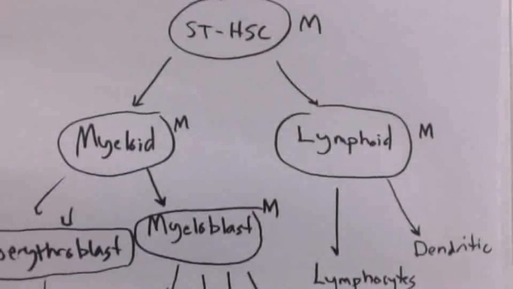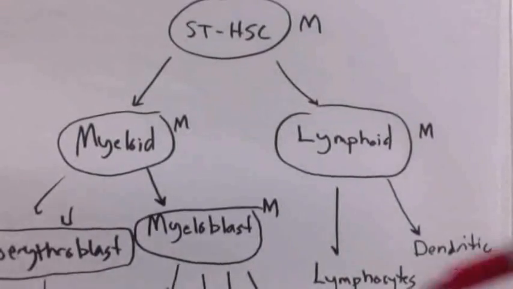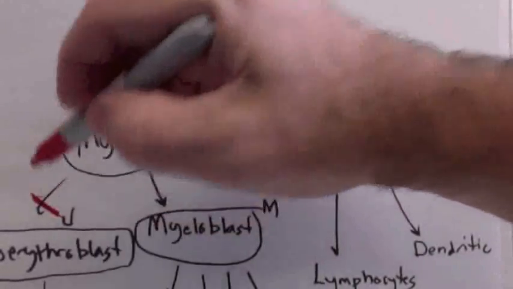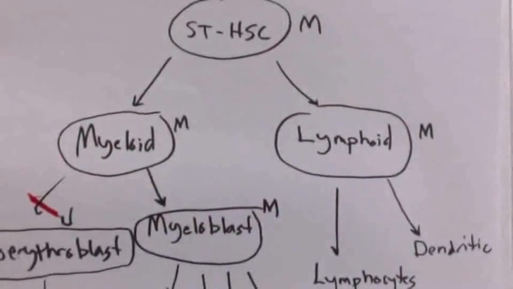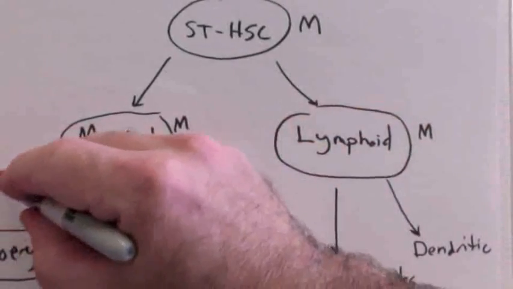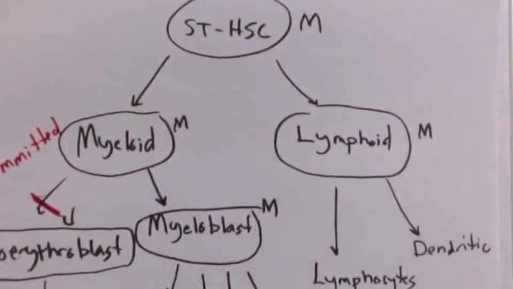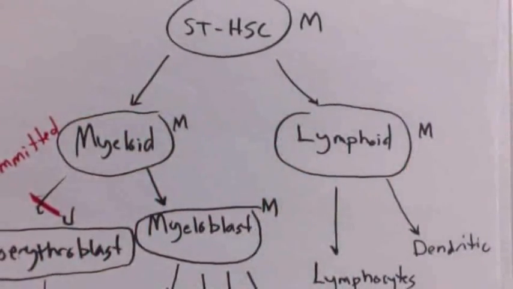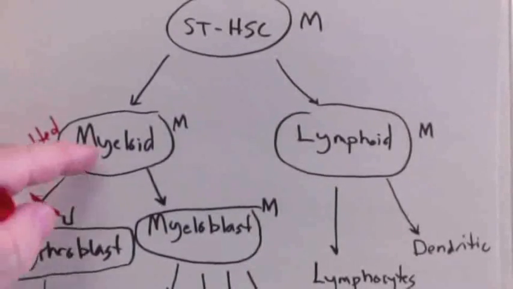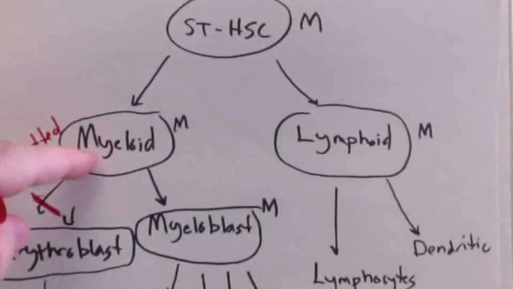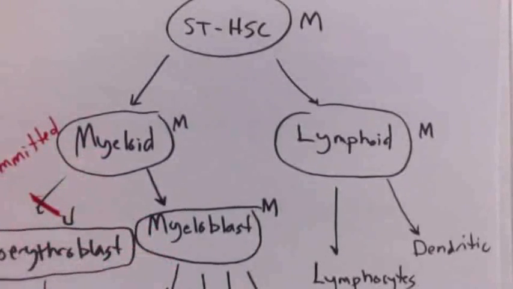So if we look at a line of commitment, somewhere where a cell has made a turn where it can no longer go back and become anything else or make more than one cell type, the proerythroblast, somewhere between the myeloid stem cell and forming the proerythroblast, has been committed. So it's gone through commitment. And so that is an irreversible step, and so there's a lot of interest in how those things occur. The myeloid, right, is not a committed cell. It could still give rise to either one of these cells.